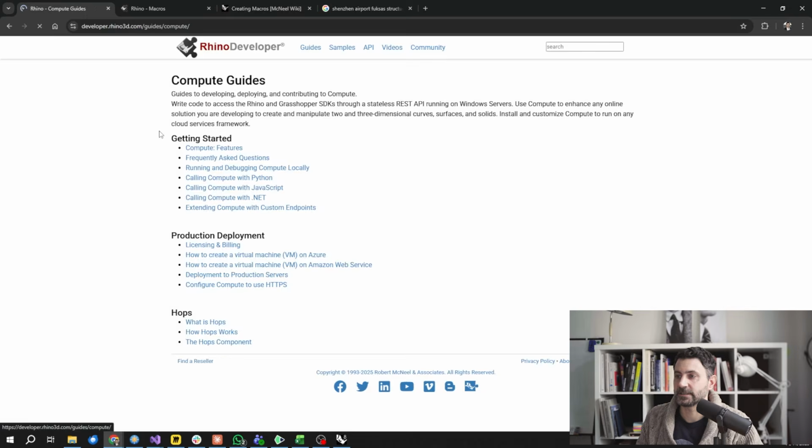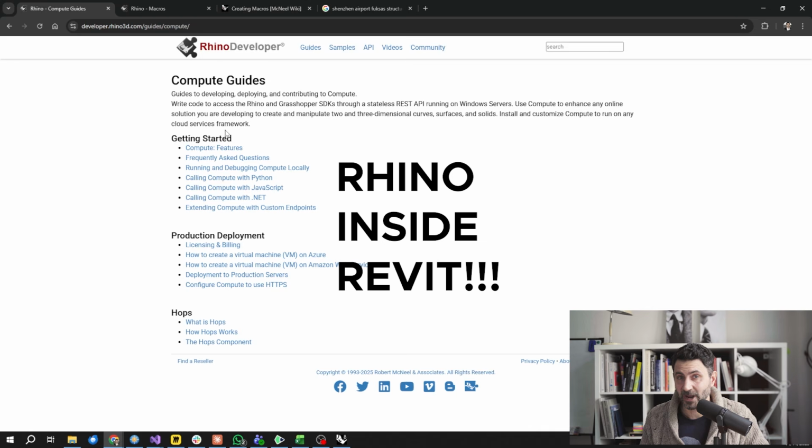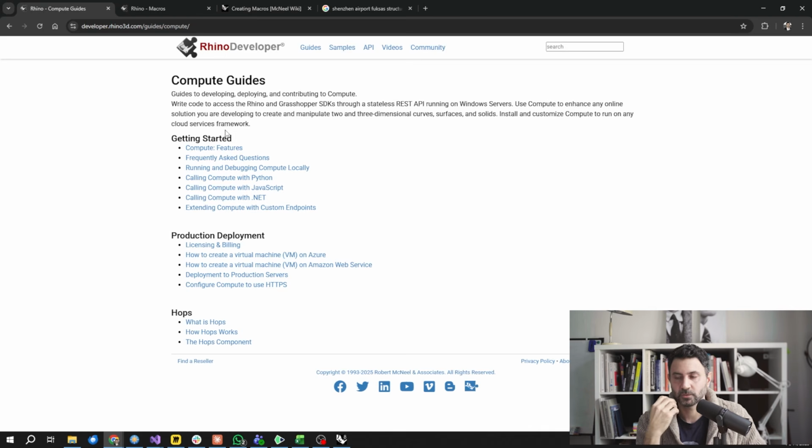Now, Rhino Compute is basically a whole Rhino in a single DLL. They managed to somehow wrap the whole Rhino into one DLL so that you can call it from different programs. And maybe you've seen Revit inside Rhino. That's what it uses. It basically uses all these Revit functions and methods and calls them and connects them with Revit.